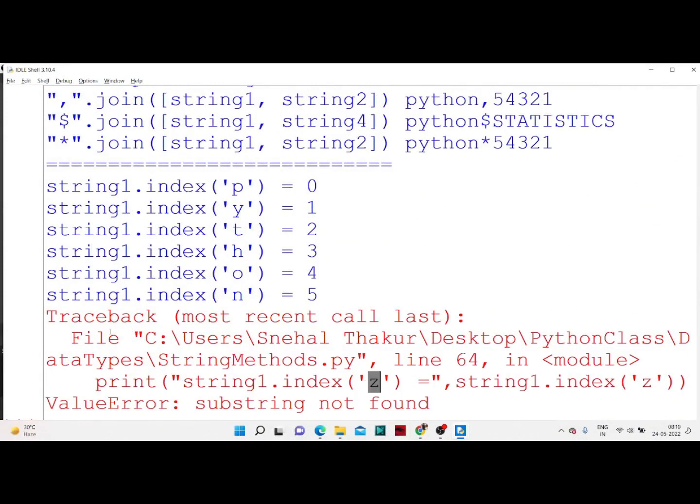So what error am I getting? This ValueError, substring not found. I'm trying to find z which is not there in the string, and at that time it is giving me ValueError, substring not found. Okay, so whatever character's index you are trying to find, that should be present in your string. Then only you would be able to get the index position. Okay.